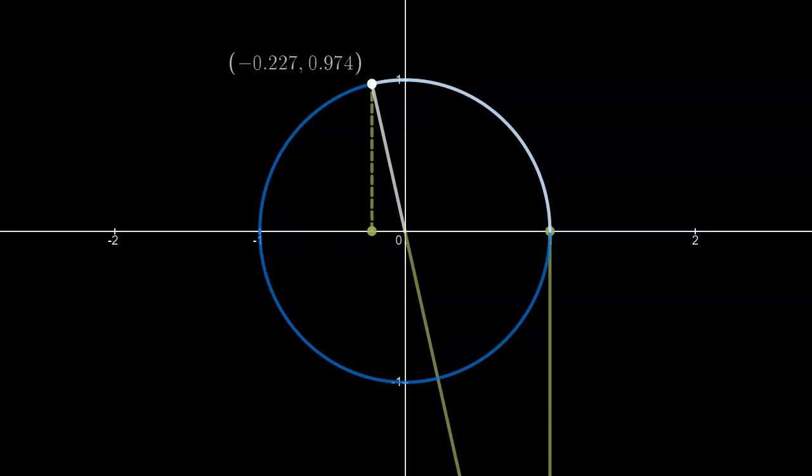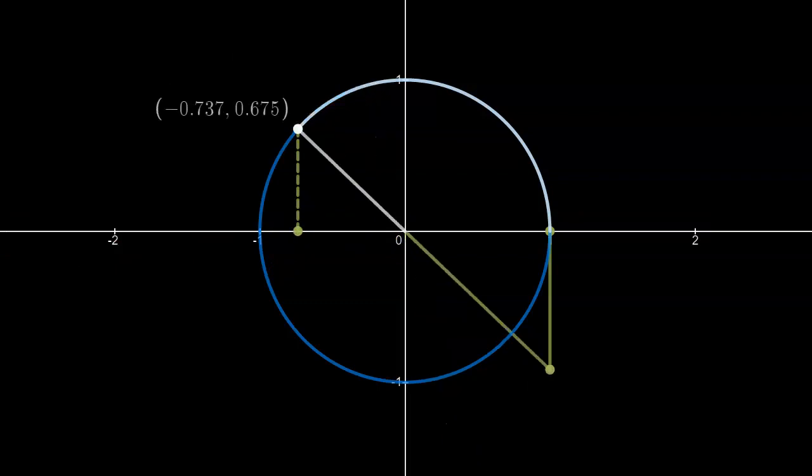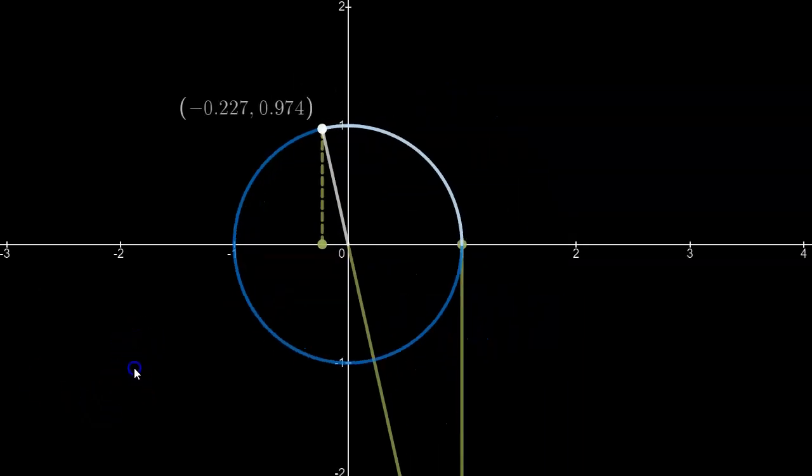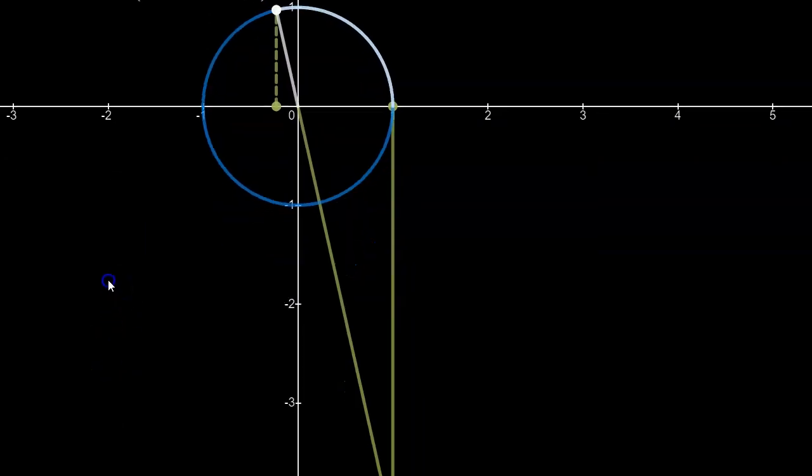As the angle increases through this quadrant however, you can see that the height now is diminishing and the base is now increasing. Now, you can also look at the fact that the height of this similar triangle is decreasing as well. So I start with something that's, in fact, we could probably zoom out a bit.